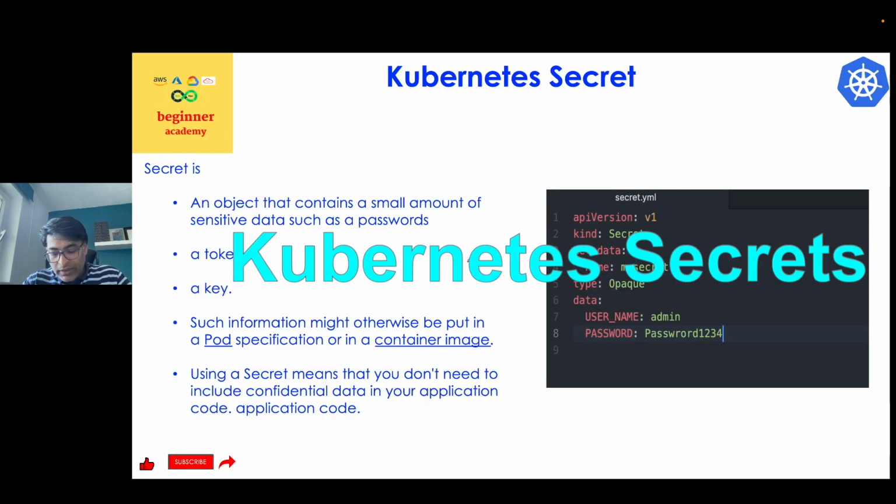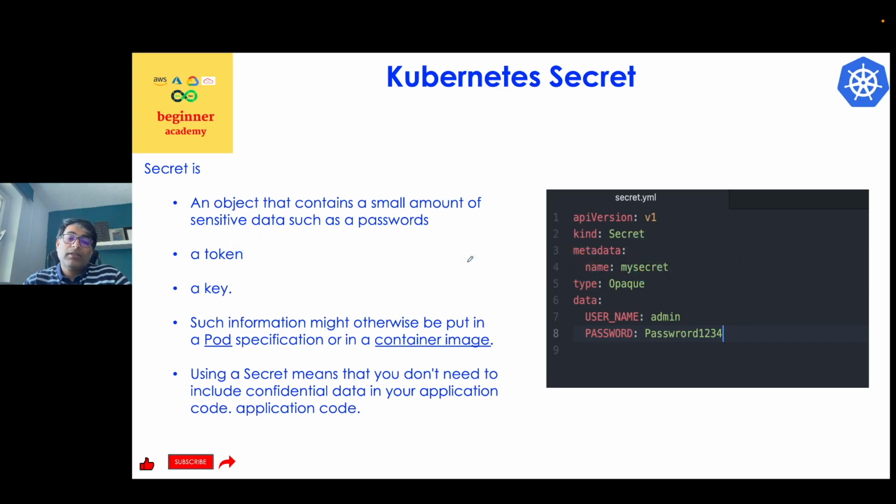What is a Kubernetes secret? In our application, obviously we will have some secrets, right? Username and password of a database or some access token, which has to be accessed only by the pod. You can't keep the secrets inside our repo. Otherwise, if someone has access to the Git repo, they would be able to see it with the naked eye and can hack into your system. So in order to keep our application safe and secure, all the usernames, passwords, tokens or keys are the things we keep in a Kubernetes secret. The secret is not hard coded into the application code itself, or kept in a config map or inside the repo.